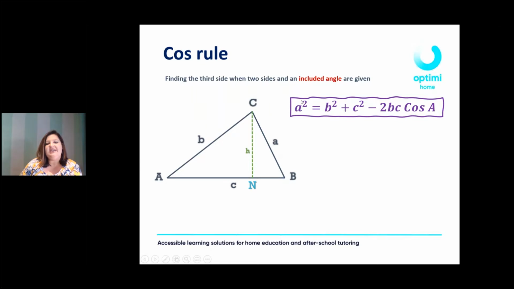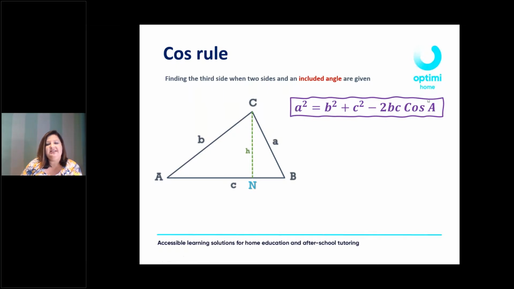So the small letter a squared that you're going to calculate over here, do you see its opposite angle A? And that is where that angle A comes from, with your cos A. So how do I get this side over here? It's the sum of the squares of the two other sides. So if I want side a, I will say b squared plus c squared minus 2bc, so it's still those two other sides, cos, and the opposite angle over there.